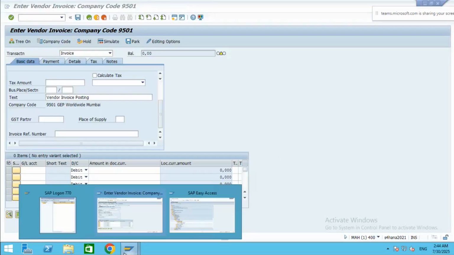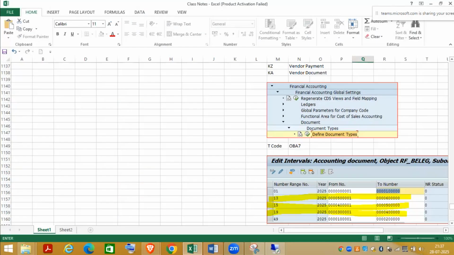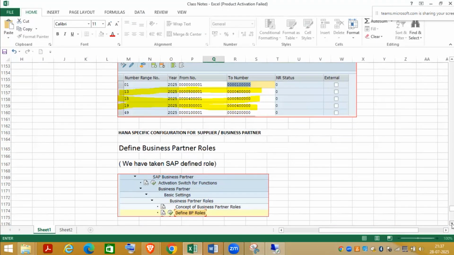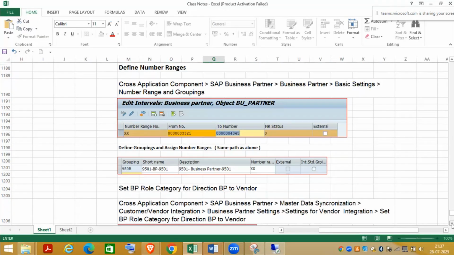So go back to the screen. First, we need a prerequisite, that is a purchase account. That will also be created by the FI consultant.